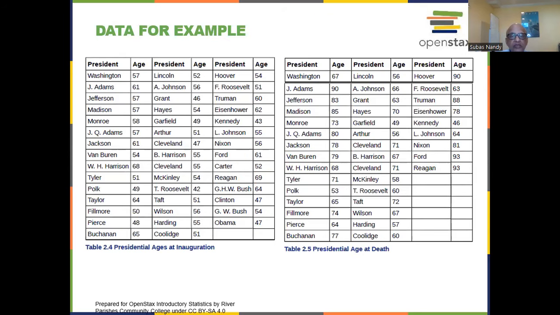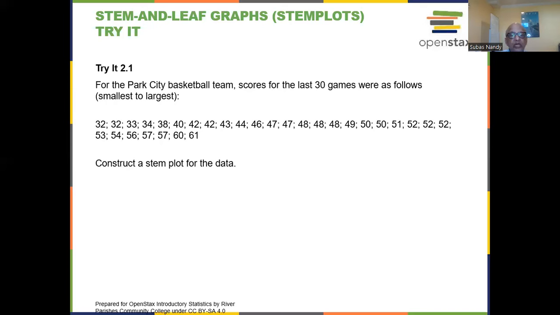So here is the original data set. So again, we can construct a stem and leaf plot from this data set. I'll provide some information on links to YouTube videos where I've done similar problems. Basically, here the lowest stem is 3. For example, in the stem 3, the leaves are 2, 2, 3, 4, 8. Okay, the highest stem is 6, and the leaves in stem 6 are 0 and 1. Similarly, if you look at the stem of 5, there are quite a bit of leaves: 0, 0, 1, 2, 2, 2, 3, 4, 6, and 2 sevenths.